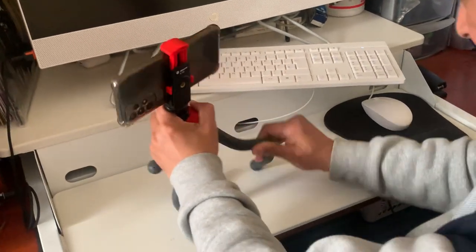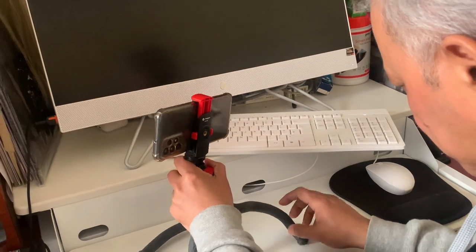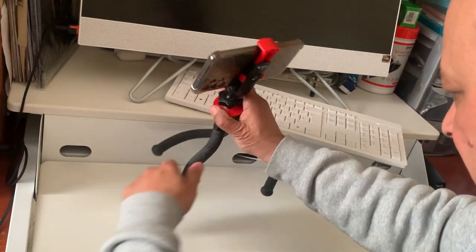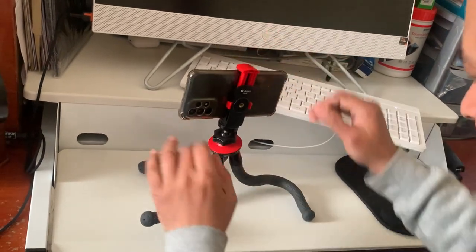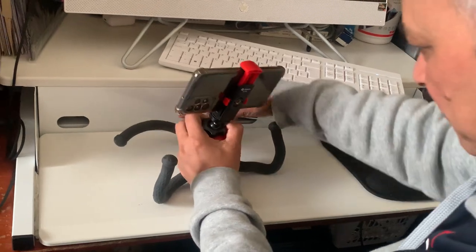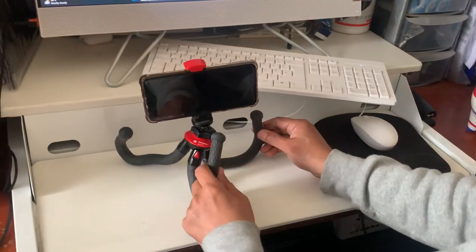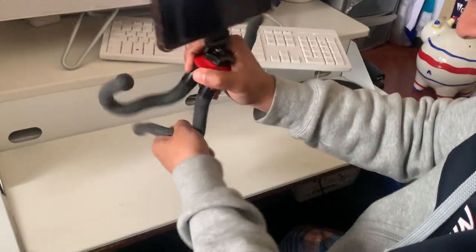Whatever position you want can be done, like that. Let's do this. Here we go. Look at this. You can do that, you can do this, make it into a fancy shape. Now you can do that like this, or whatever is comfortable for you.